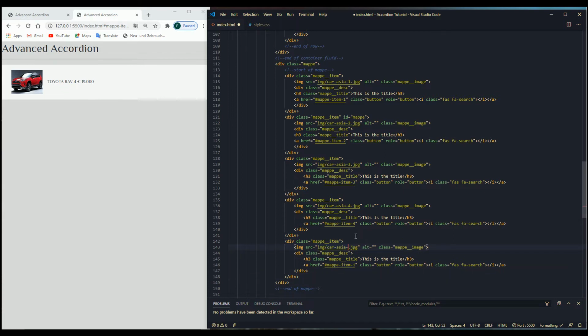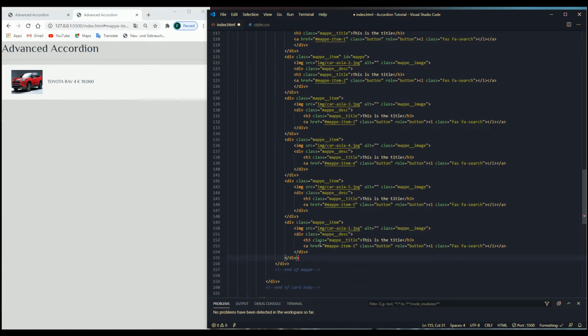That is going to be number 5, and the item also is going to be number 5. One more to do. This one's going to be number 6, and this also is going to be number 6. So now these parts are finished, the first part at least.